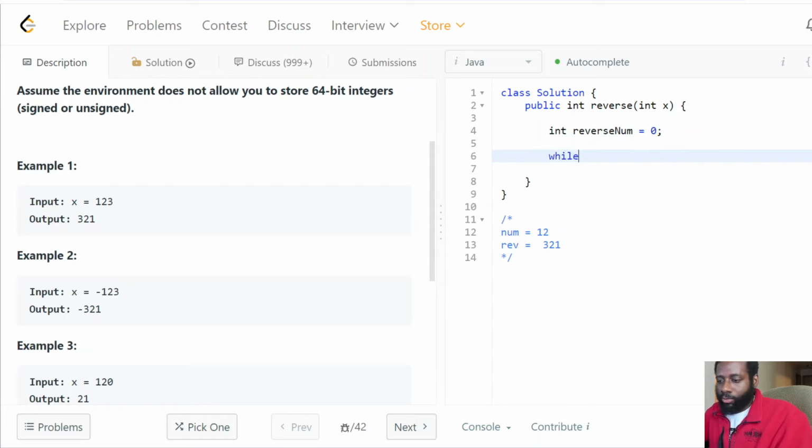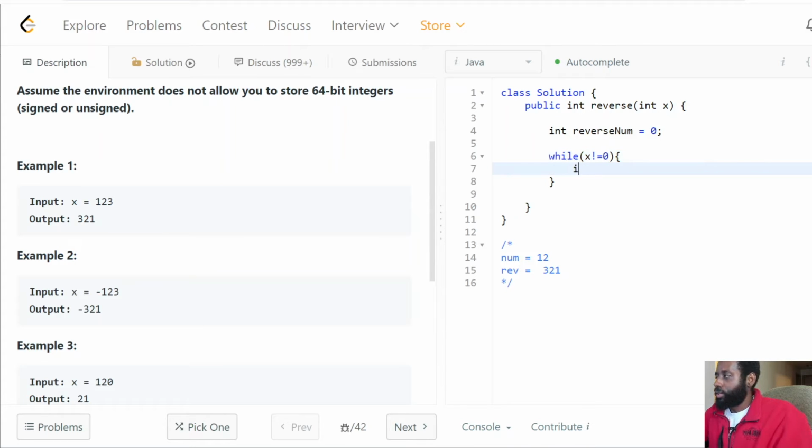We're going to do while x is not equal to 0, so while there are still digits to be processed, we're going to get things one at a time. Last digit is equal to x mod 10, so we extract the last digit.